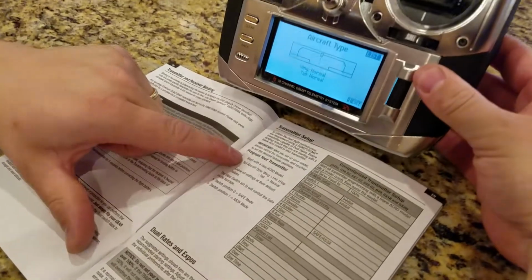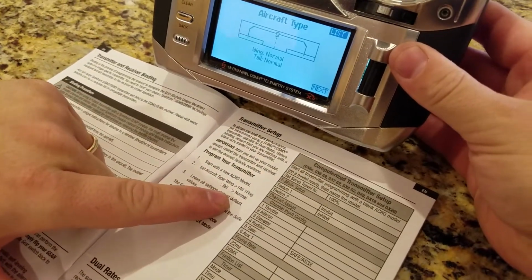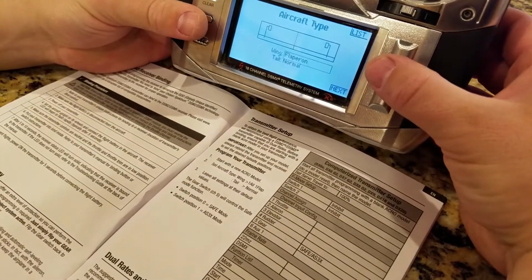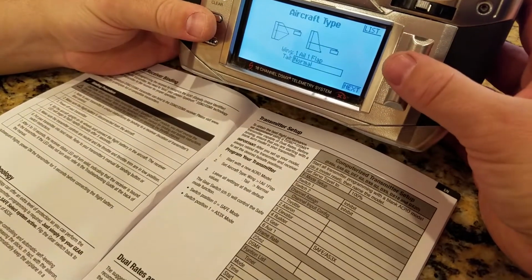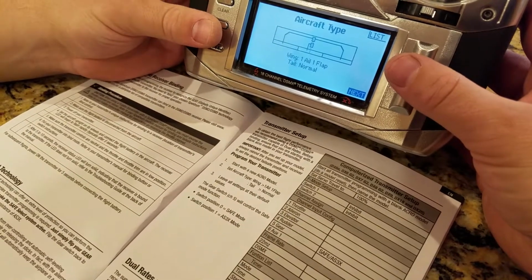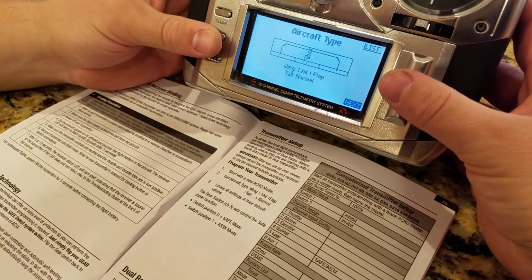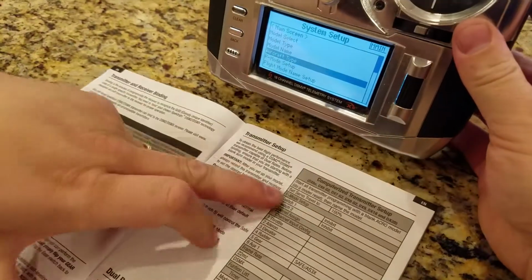Either way, okay, so program, start with the new acro, select the wing type, one aileron, one flap. Oh, that's interesting. Okay, so we're gonna go one aileron, one flap. I didn't expect that. Tail is normal. Leave all settings at their default values. The gear switch will control the save function, okay. I'll play with that later.